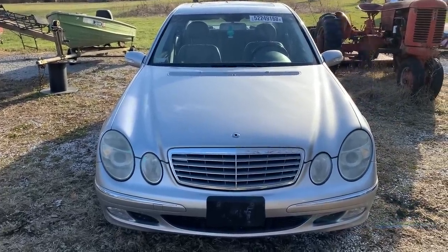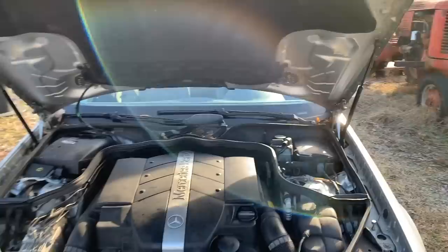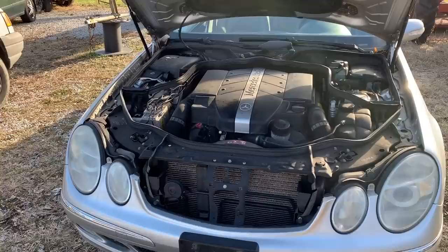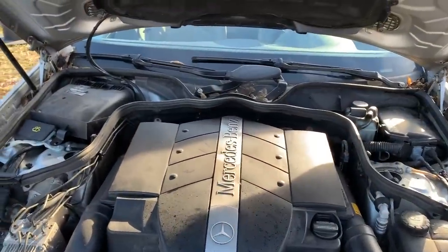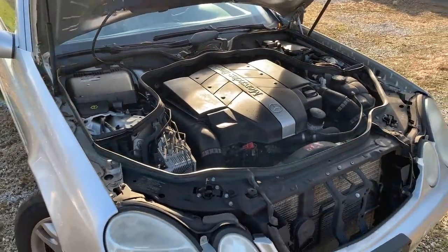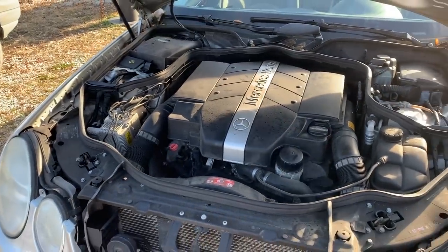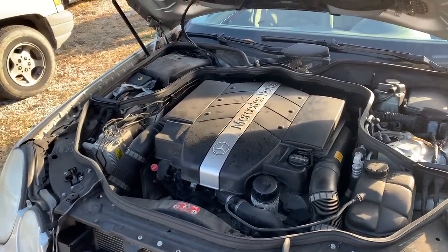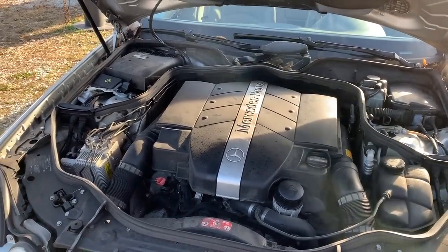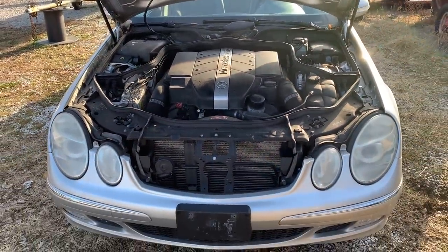Popping the hood — 2004 and the hood struts still work, which is exciting to see on an older car. Under the hood is a 3.2 liter V6 Mercedes engine. It's a little dirty, but certainly not the worst I've ever seen. No signs of any major catastrophic failures under here. I have run the engine — it's got a dead battery, but I ran it to get it off the trailer. The engine sounds really good. I'm not going to worry too much about this other than cleaning it up and getting it a new battery.